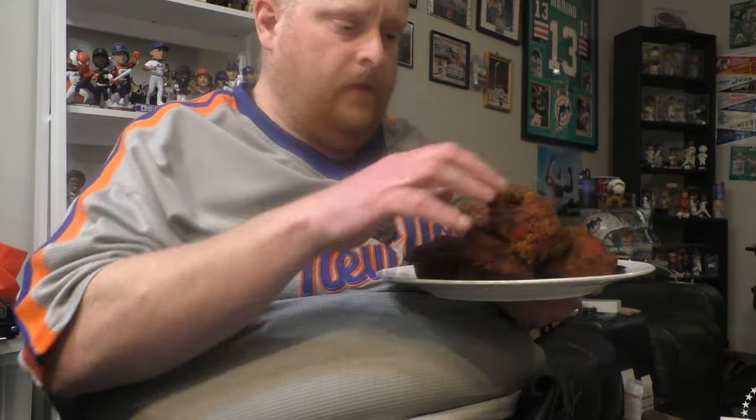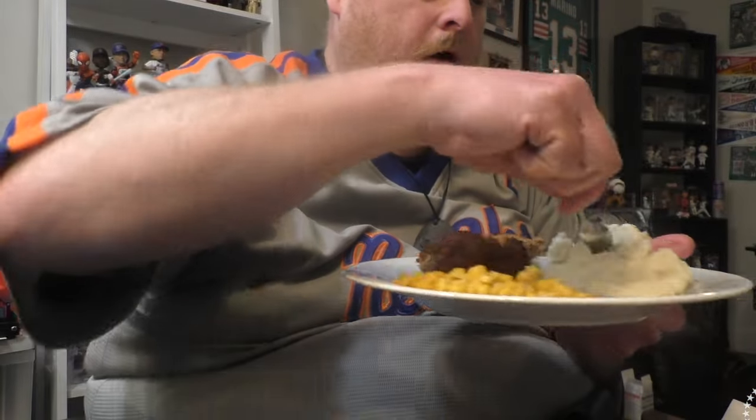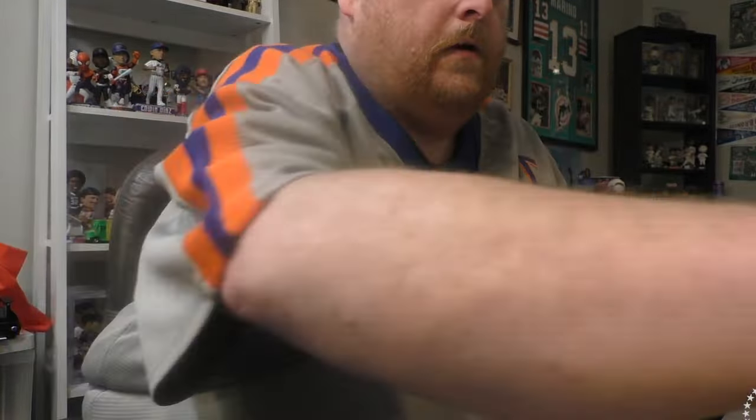Time to plate the meal. Well, here's our meatloaf muffins. Look how they came out. We'll get a nice meatloaf muffin, put it on our plate with our mashed potatoes and our corn. We'll cut the meatloaf muffin in half. Of course, we'll get some gravy.